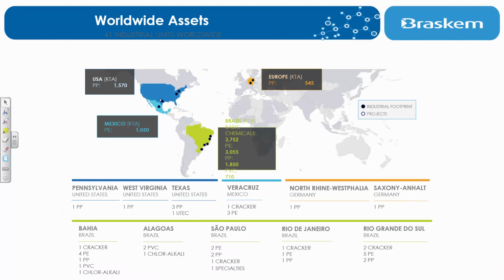So Braskem. Braskem has, I don't know, add up all these numbers. You guys are engineers. Add up all these 1s and 2s and 3s. Use your fingers and toes. That's how many plants we have. I work in the polypropylene business. So inside the U.S., we've got 5 polypropylene plants. I've been to each one of them. In Germany, we've got 2 polypropylene plants. I've been to one of the 2. In Brazil, we've got, what are we up to? 1, 2, 3, 4, 6. I've been to 5 of the 6 different sites in Brazil.